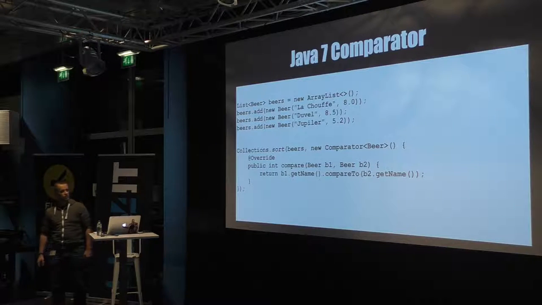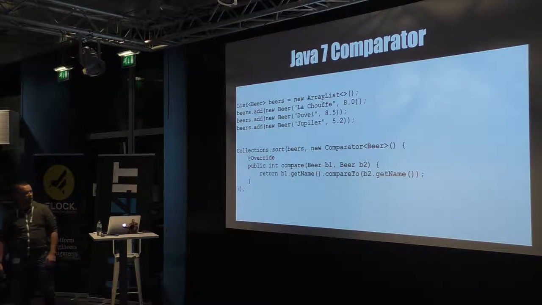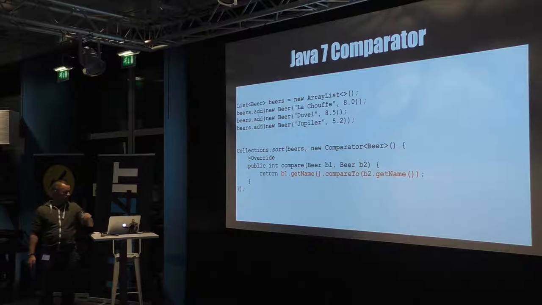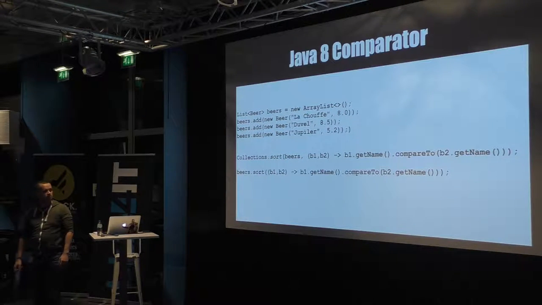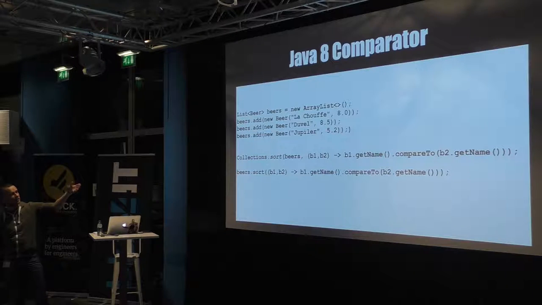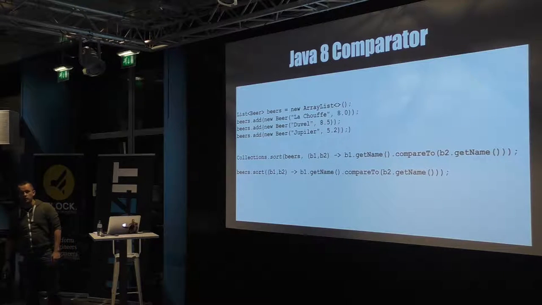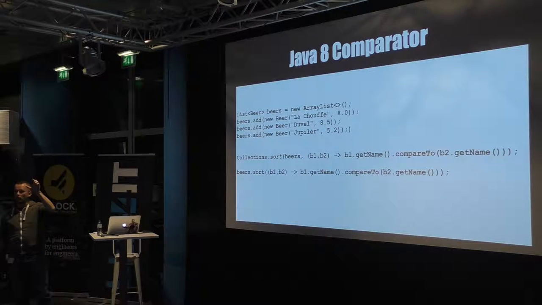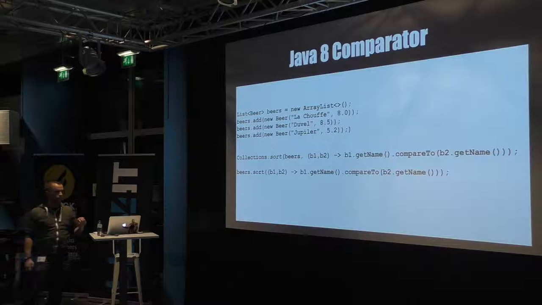Because in Java 7, if we had to use a comparator, we had to write all this boilerplate. I mean, in Collections.sort, I had to override the compare method. Because the only important part is this. So why not reuse it and use this? Because you use it in the Collections.sort method, but because we can use functions on interfaces, function implementation interface, we can also use it on the list itself. We only need to work with the things that matter. The boilerplate code besides it, we can leave it behind. That's the true power of a lambda.